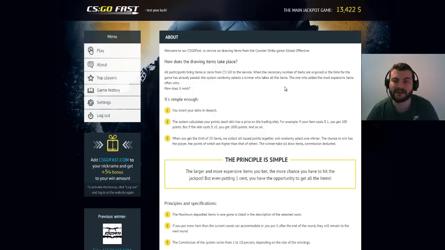You insert your skins in deposit. The system calculates your points. Each skin has a price on the trading side. When you get the limit of 50 items, we collect all issued points together and randomly select one winner. So the chance to win is higher for the player whose points are higher than those of the others.